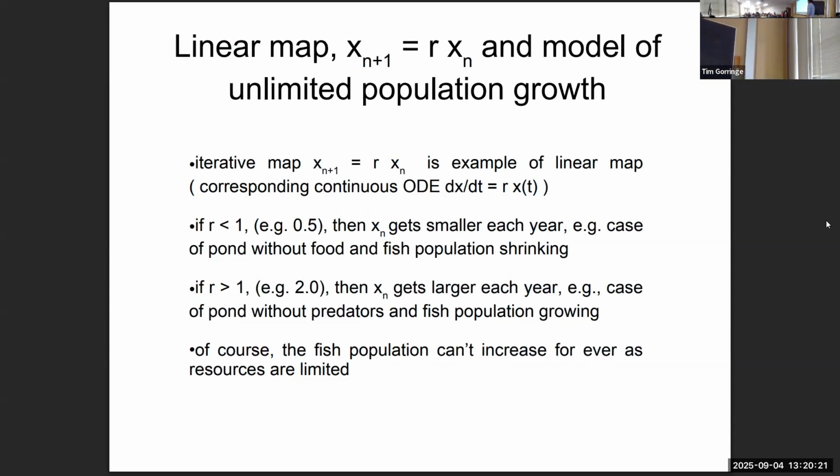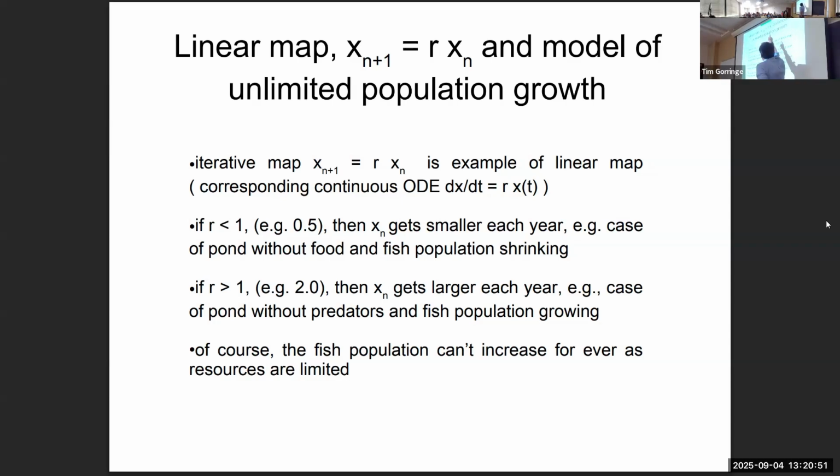This would be perhaps the simplest iterative map of our rabbit population that just includes reproduction. And this would be what you would call a linear iterative map, i.e. the relationship between the future generation and the current generation is just linearly dependent on the current generation's population.